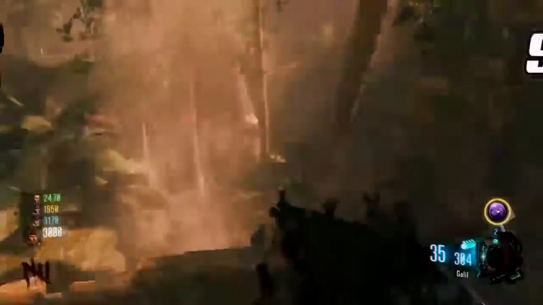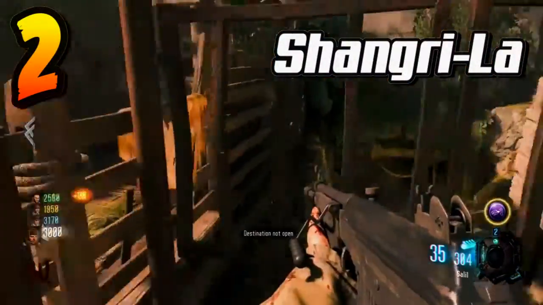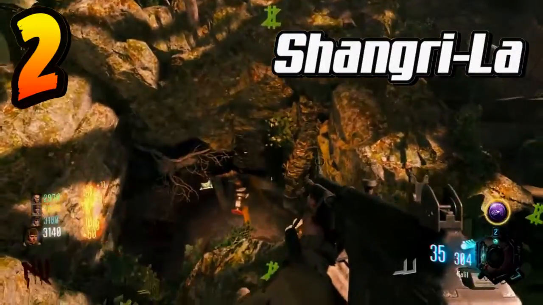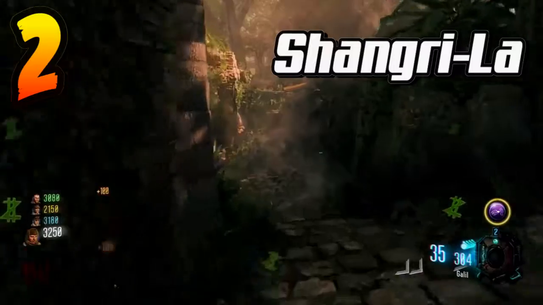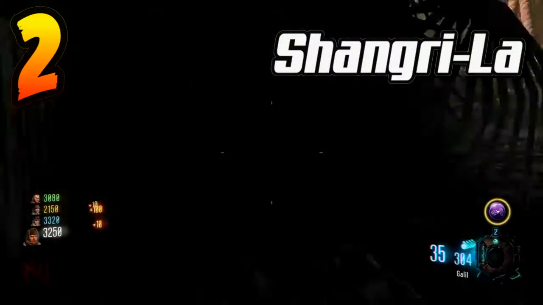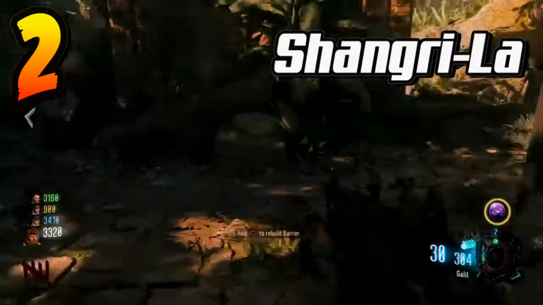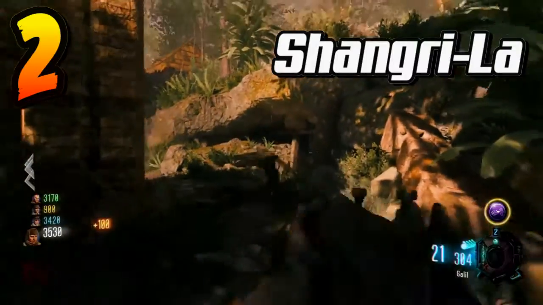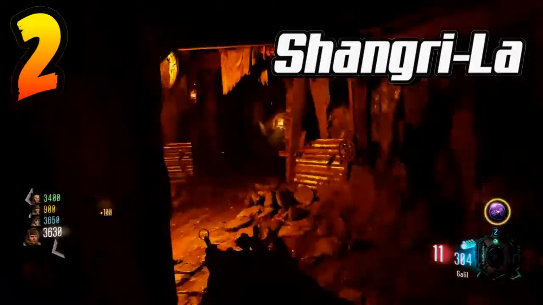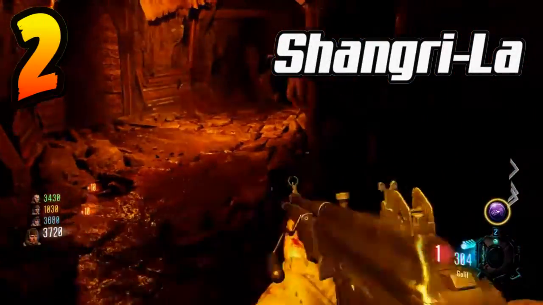In the number 2 spot, I have Chiang Rai Law. Now, this map is one that I've hated ever since I started playing it. Like, I don't hate it, but it's just something that I get very frustrated with because of how difficult the map is. It's so close cornered, kind of like Verruckt, but you have a lot more to worry about. You have the Shrieker zombie, you have the Napalm zombie, and I just find that really stupidly annoying to take care of every round. You have the monkeys that steal your drops. It just was a pain in my ass to play this all the time.